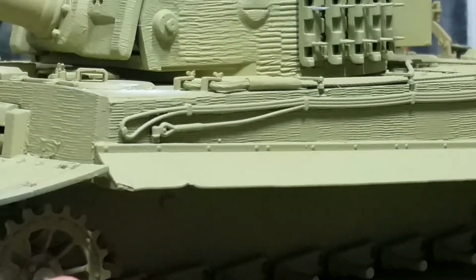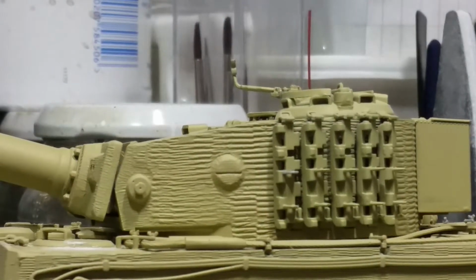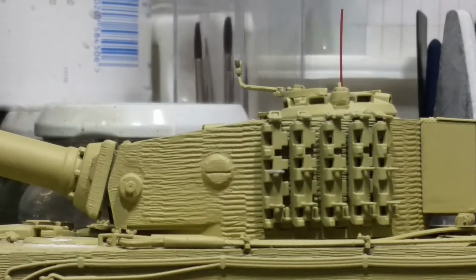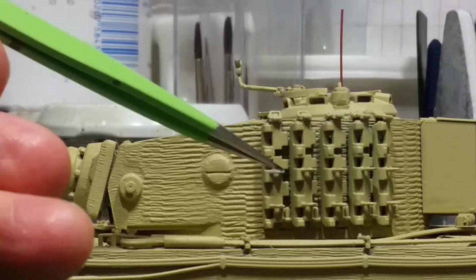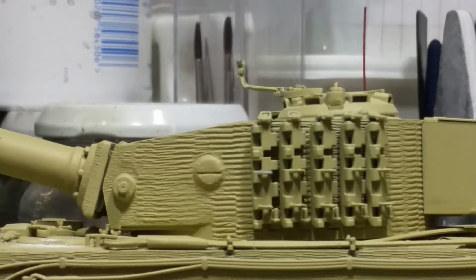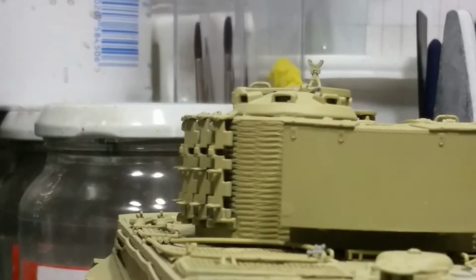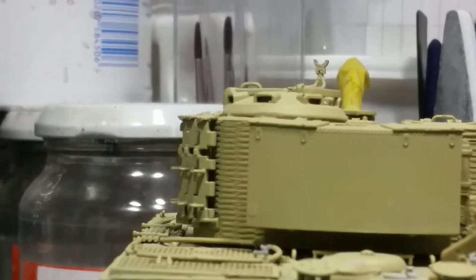The next thing I did was to, if I move the camera up again, here we go, replace some of the missing track links that you've got on there. And if you notice, this one here has been replaced. The other two on the other side, which were slightly bent, I managed to take them off and reposition them, so they are all lined up, which is good. And then if we move along here, I'm just going to move the camera down a little bit again. There we go.